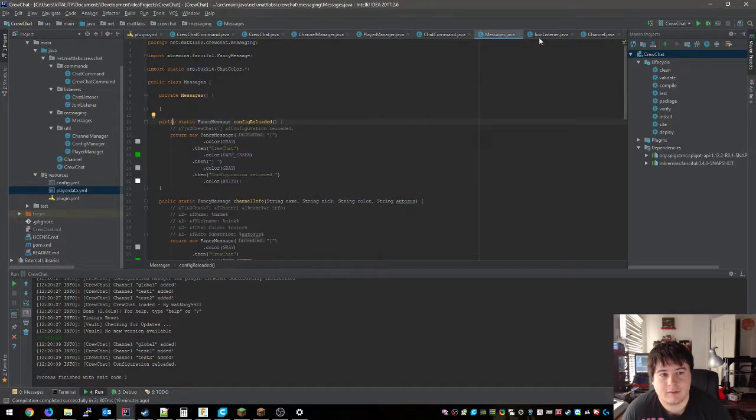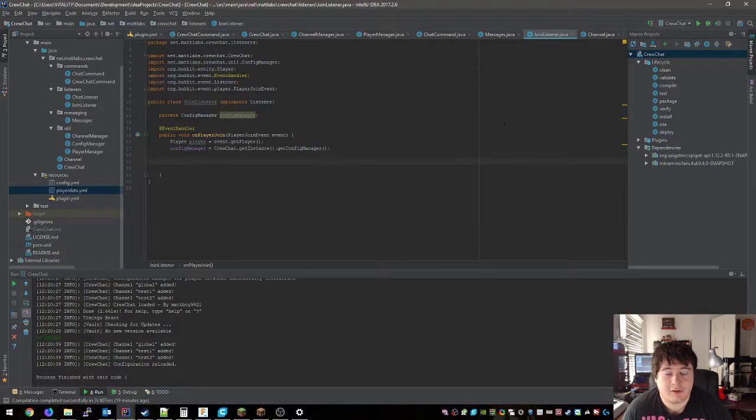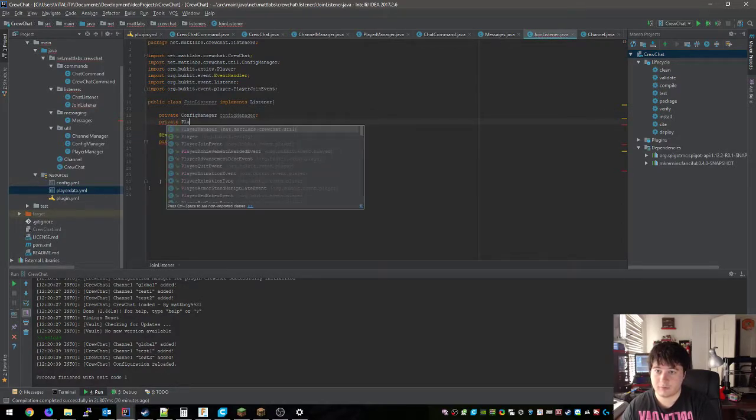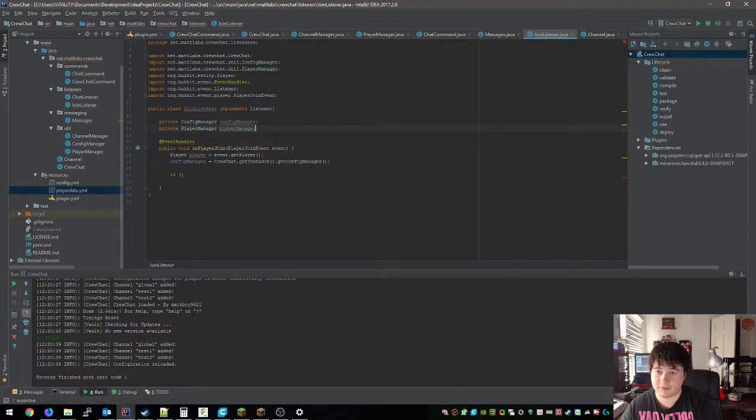Channel manager, player manager, messages, join listener. So when a player joins, we need to determine if the player, if player manager, I feel like these should be just implemented, they should be up here.